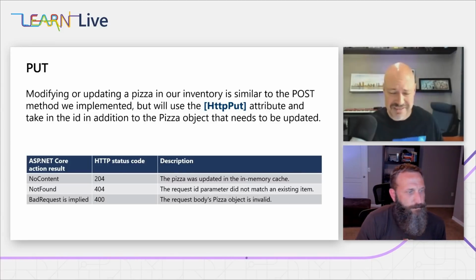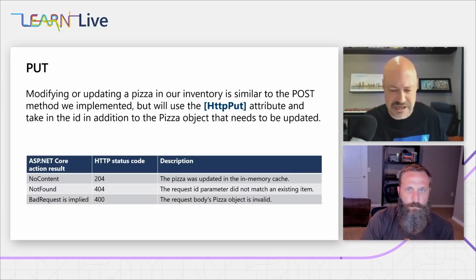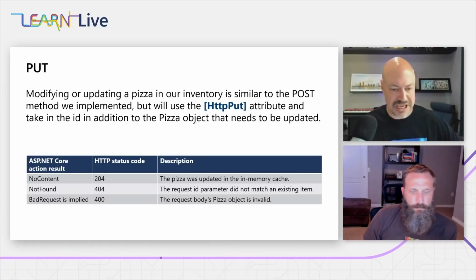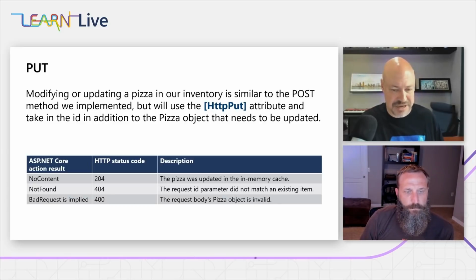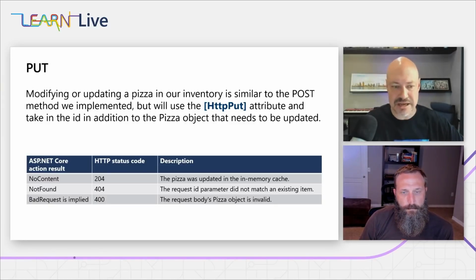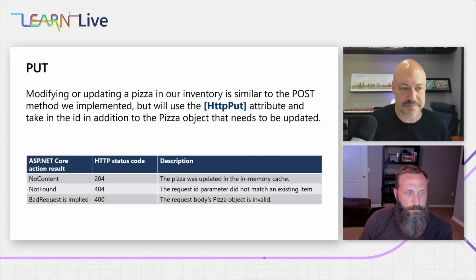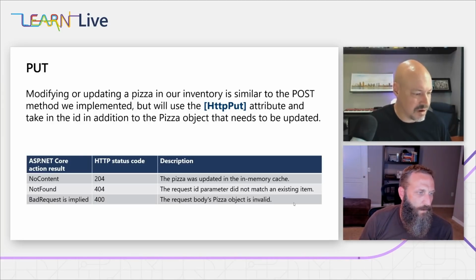Okay, cool. And these ones are ones where you kind of need to use your judgment sometimes as you map them over. You need to think, what do the verbs say? What did the status code say? And the intent here, if you're intending to update a pizza and we don't have that pizza, then not found makes sense. If you're trying to update a pizza with is gluten-free, maybe, well, that's not a value we can accept. And so that's a bad request. Cool. All right. What's next?